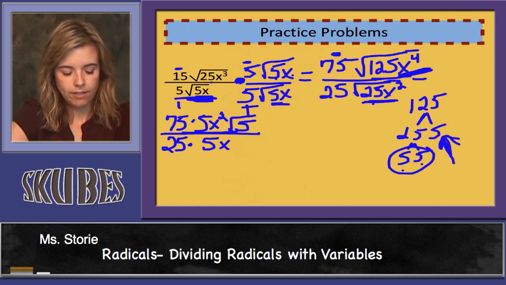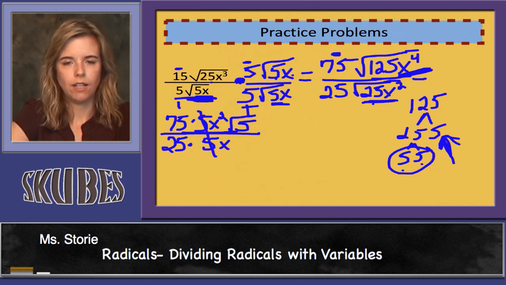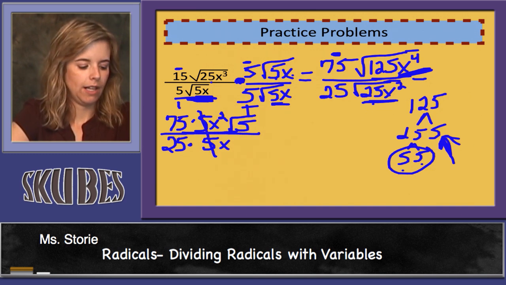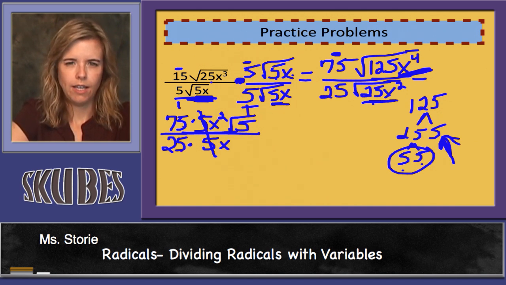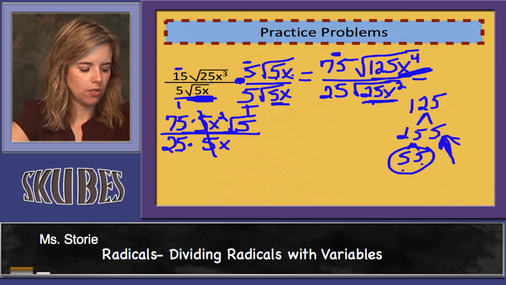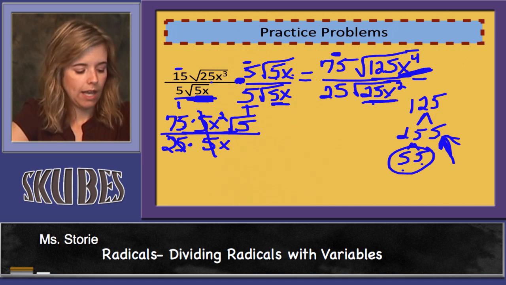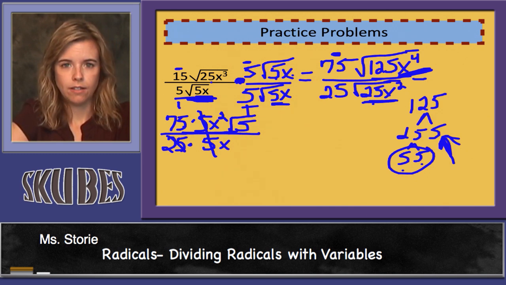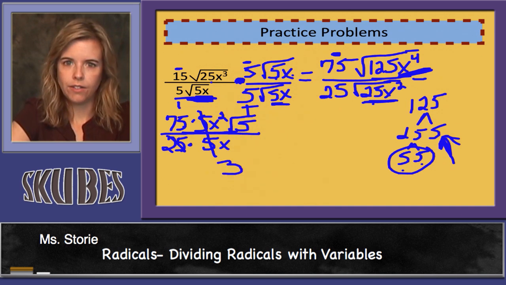Okay, now if you notice something before we start multiplying out, don't we have a set of 5s? They can cancel each other out. And if you have 25 here and 75 there, can't 25 go into both those numbers? So 25 is gone. And how many times does 25 go into 75? Or think about it this way: how many quarters are in 75 cents? 3. So this actually reduces to 3 on the top.